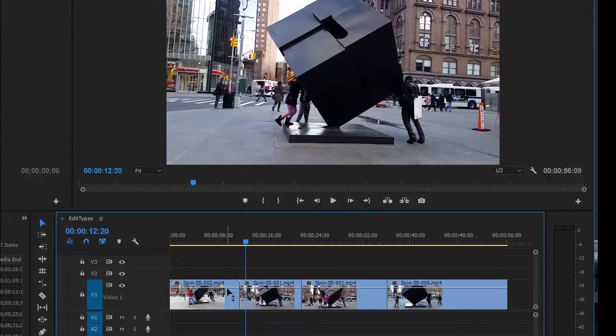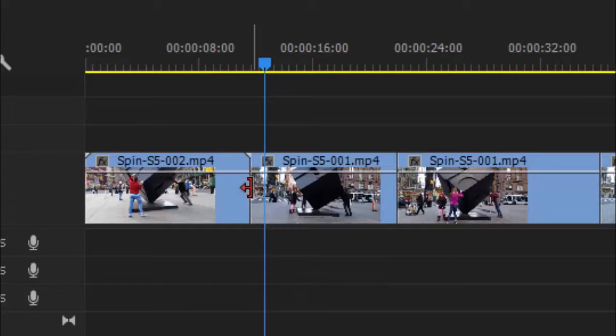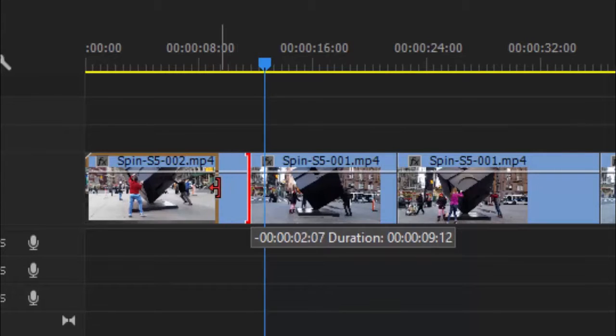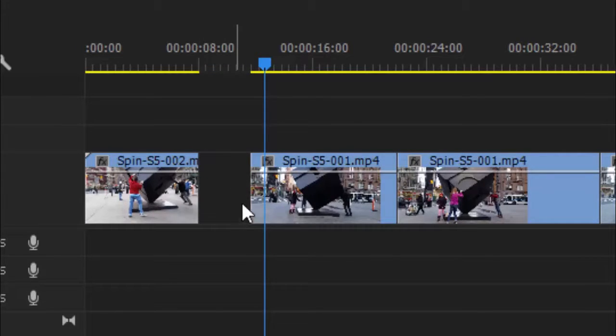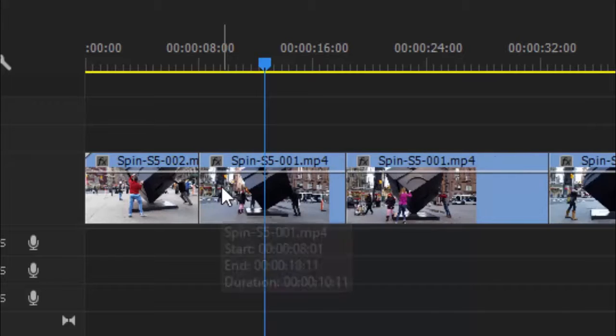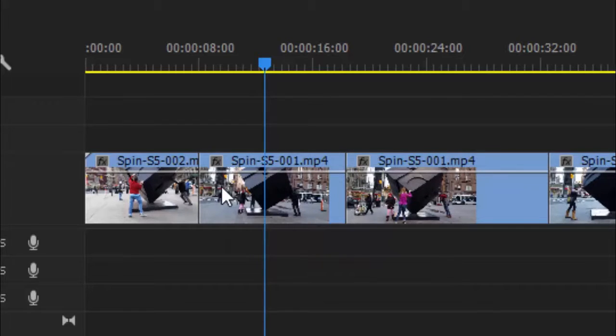Okay, so when I bring my cursor between these two clips, you see the arrow is pointing to the left there. Now, when this is red, this is going to be a regular trim. So if I click and drag, it shortens the first clip, but it leaves the hole. So you can get rid of the hole. All you have to do is click on it, hit the delete key, and it closes down. Or what they say is it does a ripple.